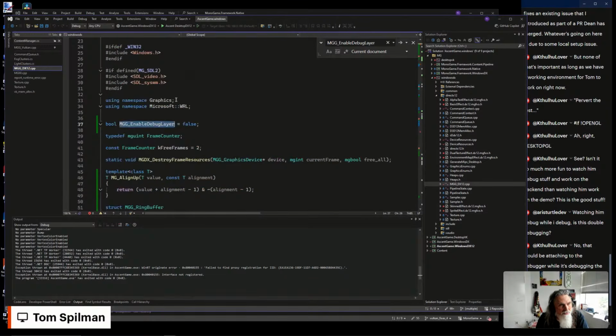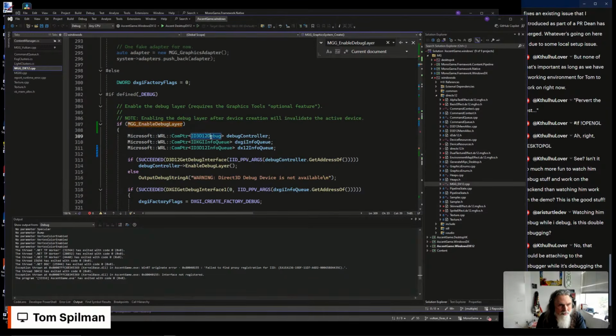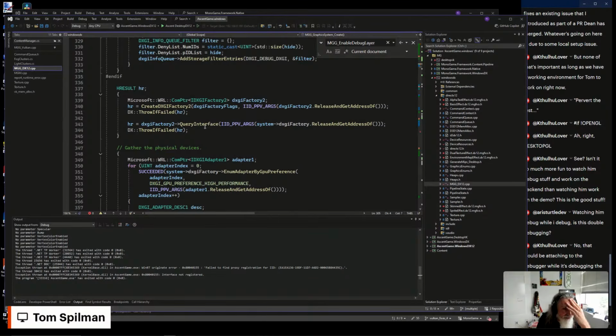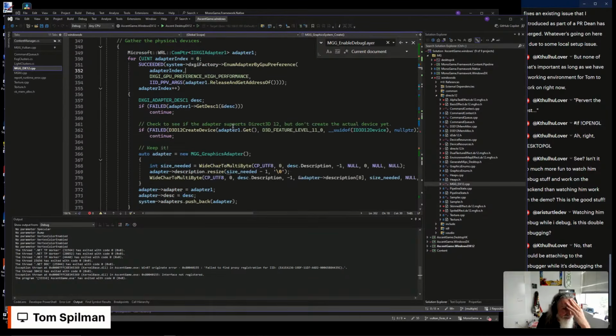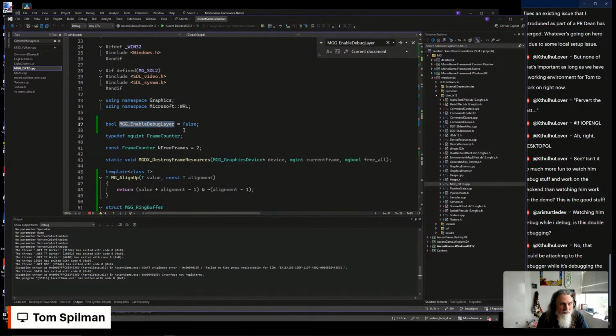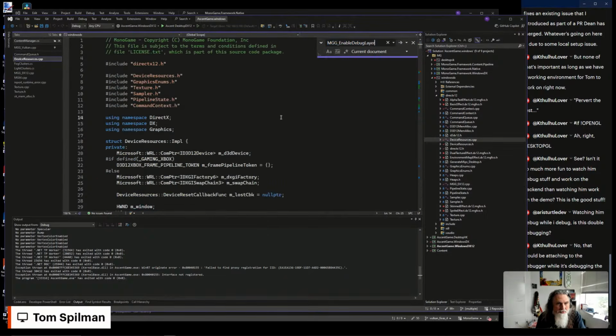Oh, wait, is that off? Just to be sure. Or is it in here too?